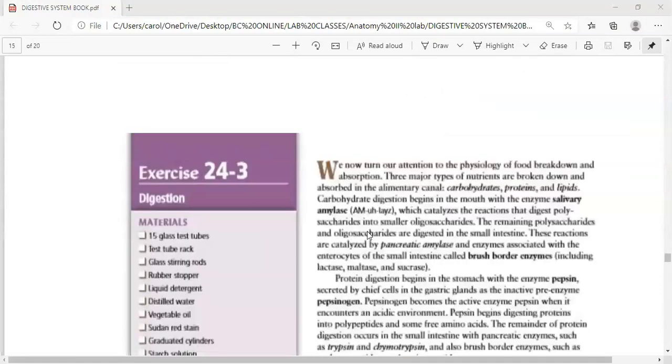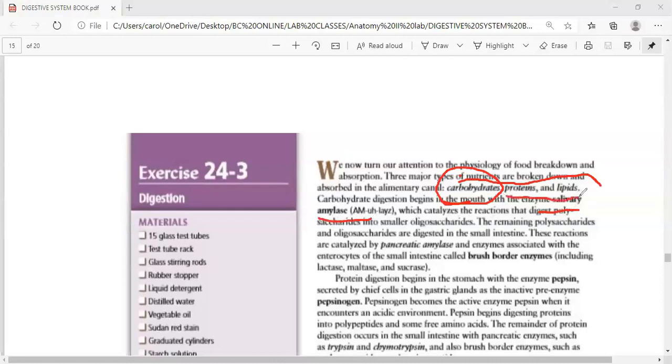Here we have digestion of nutrients. Which ones are the main nutrients? We have 3 main nutrients: proteins, carbohydrates, and lipids. Nucleic acids are also digested. So here, carbohydrates, proteins, and lipids, for example. Where do we start the digestion of carbohydrates? That one basically starts at the level of your mouth with the salivary amylase, as you can see right here.